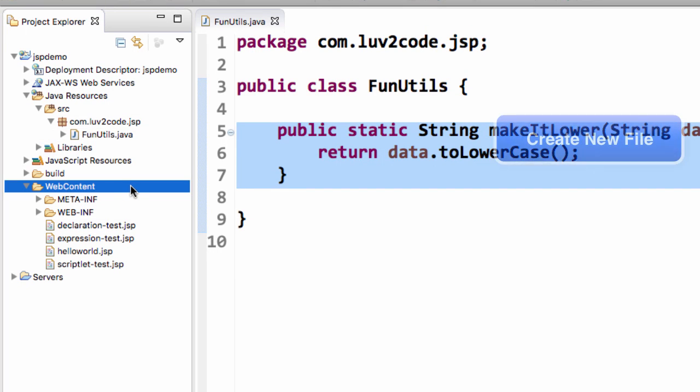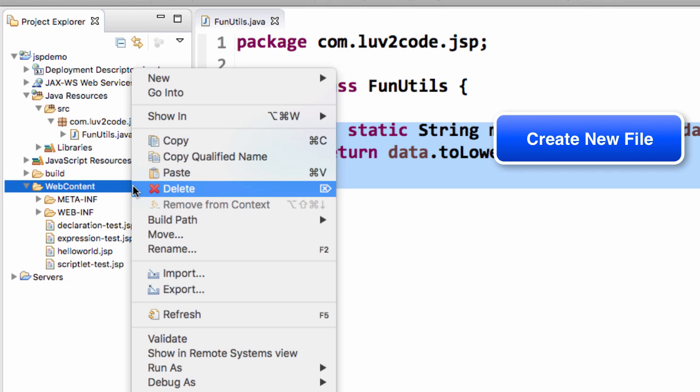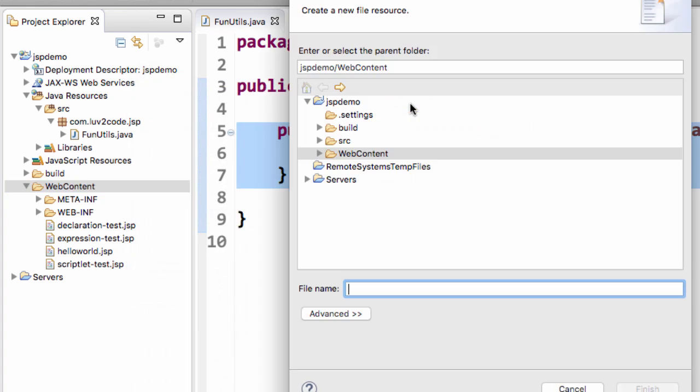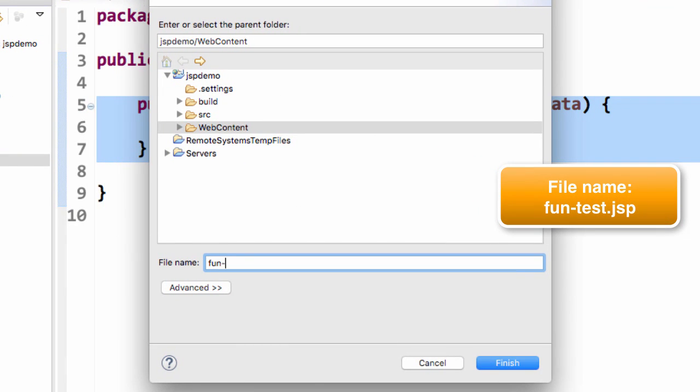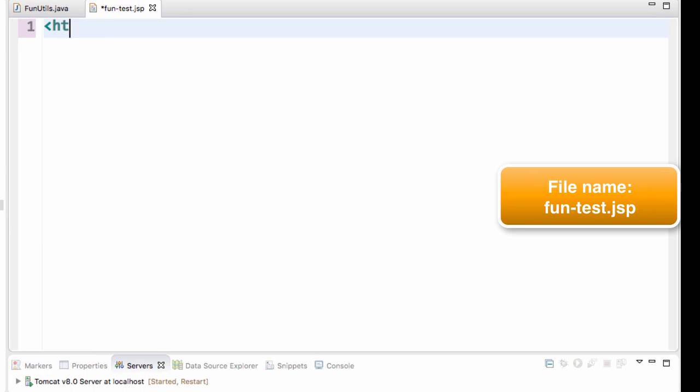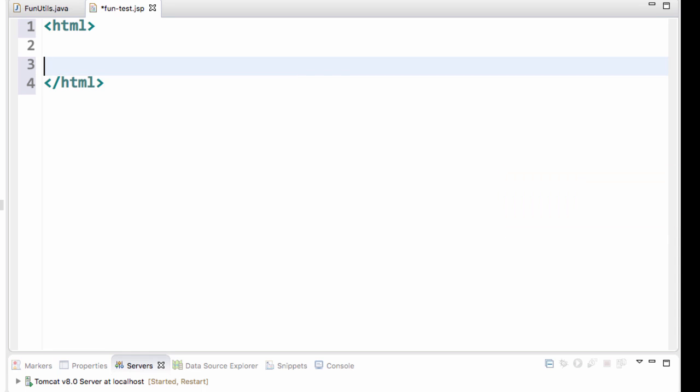Okay, great. So now what I'd like to do is create a JSP file that's going to call this class. I'll move down to my web content directory, do a right click and say new file. The name of this file, I'll call it funtest.jsp because we're testing out the FunUtils. Once I'm happy with its name, I'll click the finish button. I'll take care of my basic tags here for HTML and body.